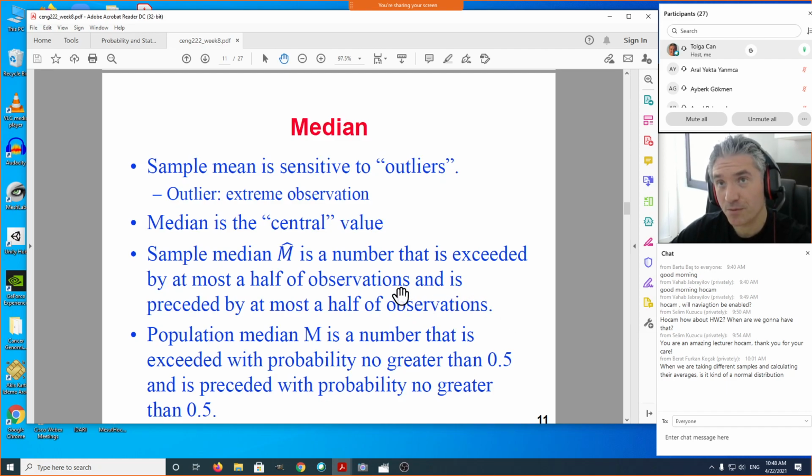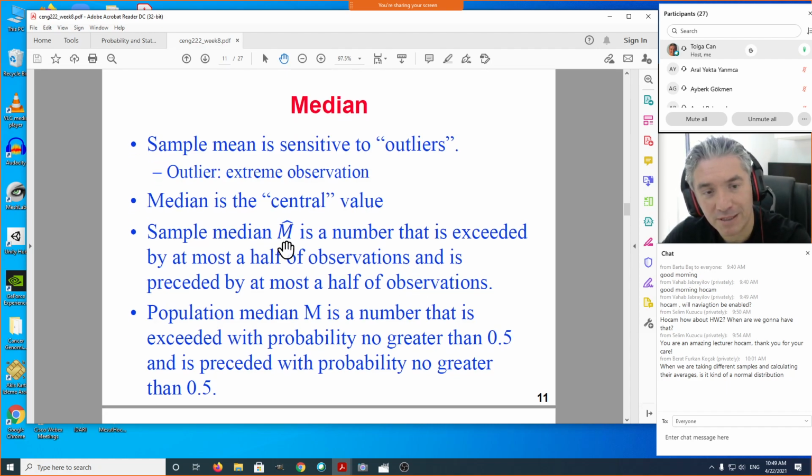If you look at the exponential distribution, the mean is 1 over lambda, but the median, the value where the CDF is equal to 0.5, will not necessarily be equal to 1 over lambda. When the PDF, the probability density function, of a distribution is skewed to one side and is not symmetric, the mean and median are not necessarily equal. So median is the central value. If you sort the numbers in your random variables, the middle one is called the median.